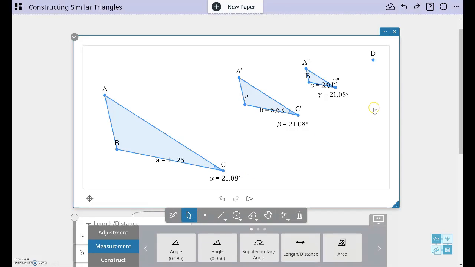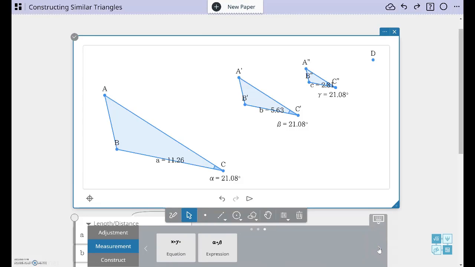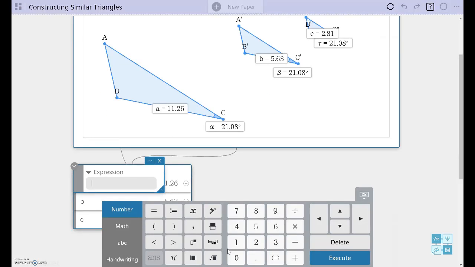Once we have the 3 values, it would be great to be able to see what is the ratio of the values. Now you can go to the calculate menu to do this. You can also, while you're under measurement, if you scroll over until you see expression, you will be able to enter in expressions that have been calculated from the geometry menu.